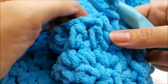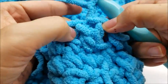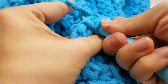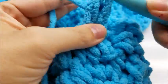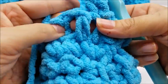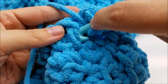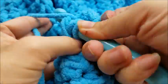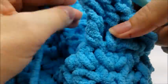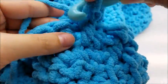Now what we're going to do is chain one and go back into that same stitch and double crochet. Now the next stitch, what we're going to do is put a front post double crochet around it. So we're going to yarn over and just go around the post of the stitch like that, and then do our double crochet. And that's going to create a little bit of a ribbing for around the bottom. Now the next stitch, I'm just going to do a regular double crochet into the top of it.